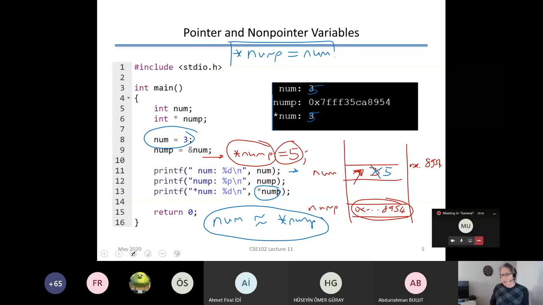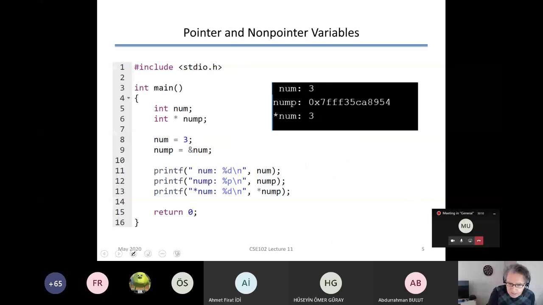This means that I am taking the value num. Let's go back to this one, erase them all, and replace this with star numpy equals num.